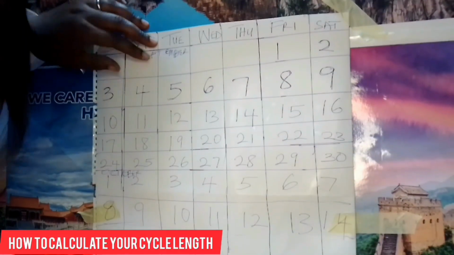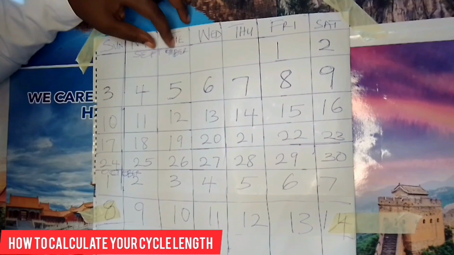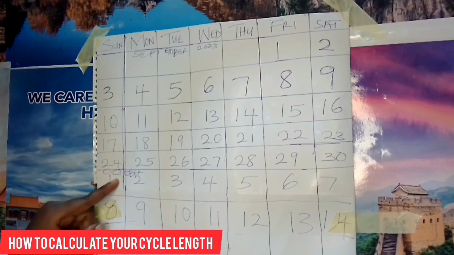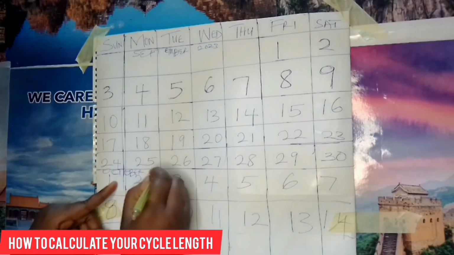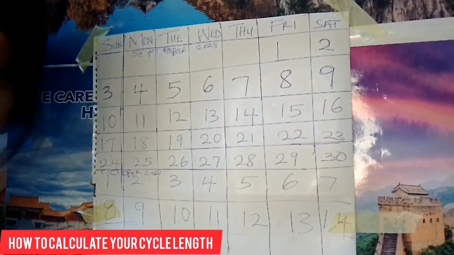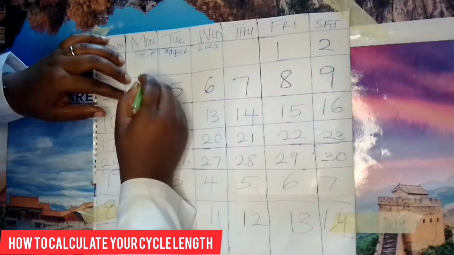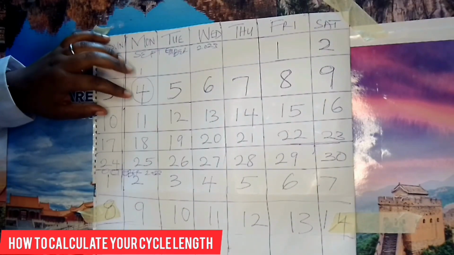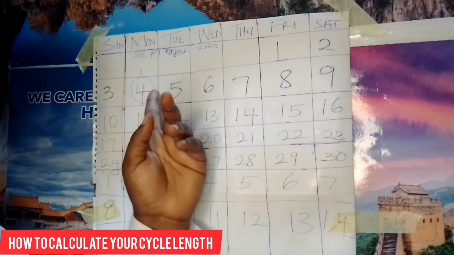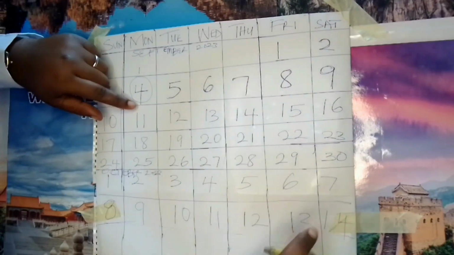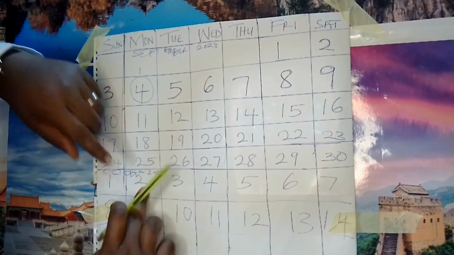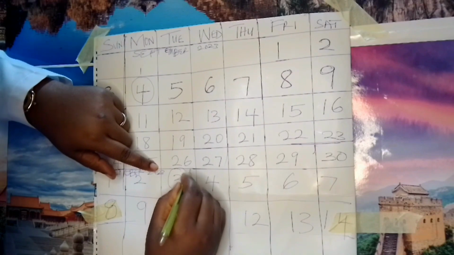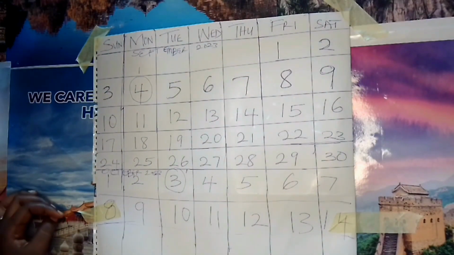Okay, this is it. This is a chart for the month of September 2023. And this is for October 2023. That is next month. Let me say you see your period on the 4th of this day. That is, this 4th is going to be the first day that you see your period. This is the first day of your cycle length. You will now see your next monthly flow in October. Let me say on the 3rd of October, you see your monthly flow again. This is how you are going to calculate your cycle length.